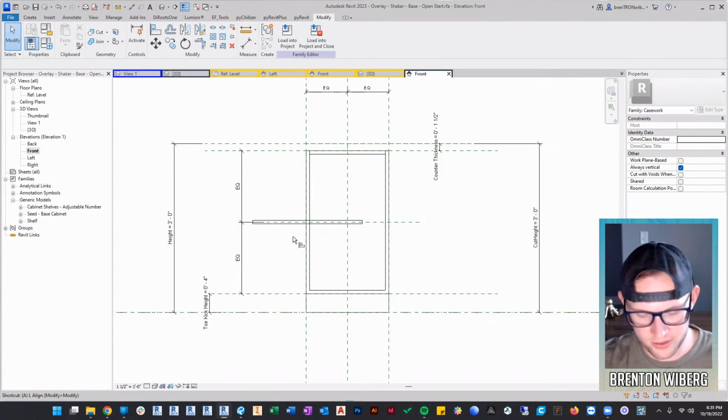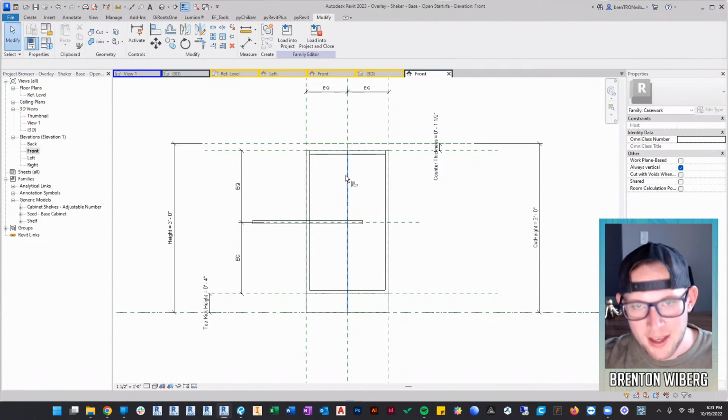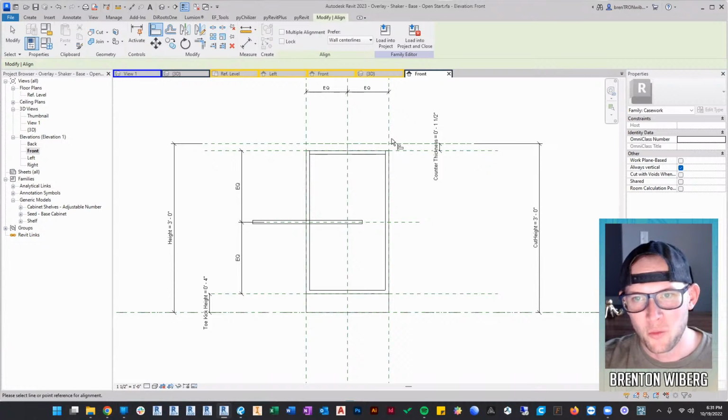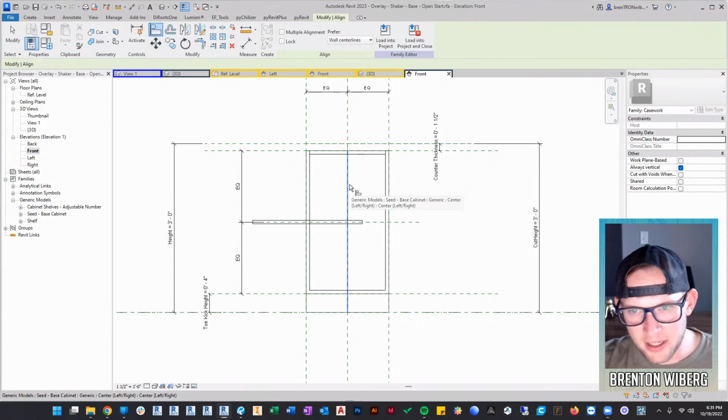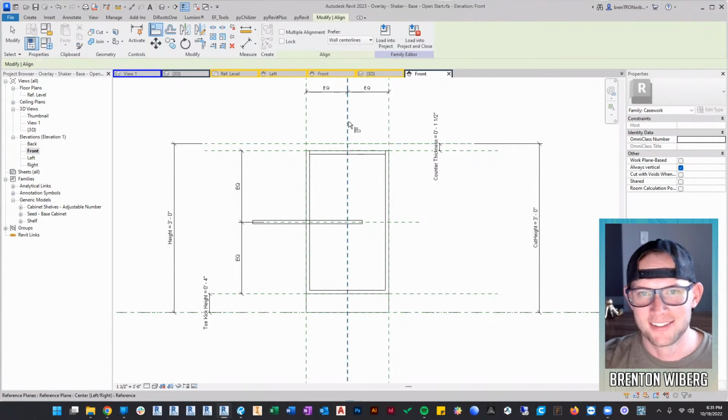Now let's constrain it horizontally. So we'll pick the center line. So here's another thing. Make sure when you're picking what you're aligning to that you're not sloppy. By default, maybe it's picking the right thing. I like to make sure I see that it's the reference plane.